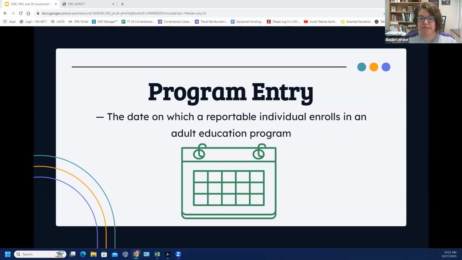Their program entry date is generally the date on which they complete that intake paperwork with you. And once a person enters your program and completes 12 or more contact hours, a period of participation starts, and that's when they're officially a participant in your program. That's when they're going to show on your tables. That's when they're going to count as a participant that you're serving that year.